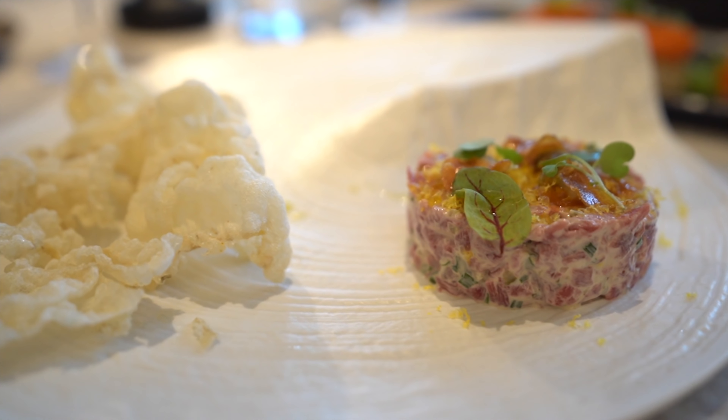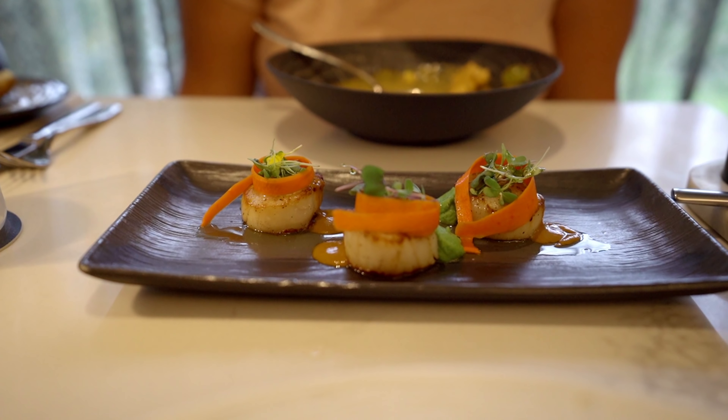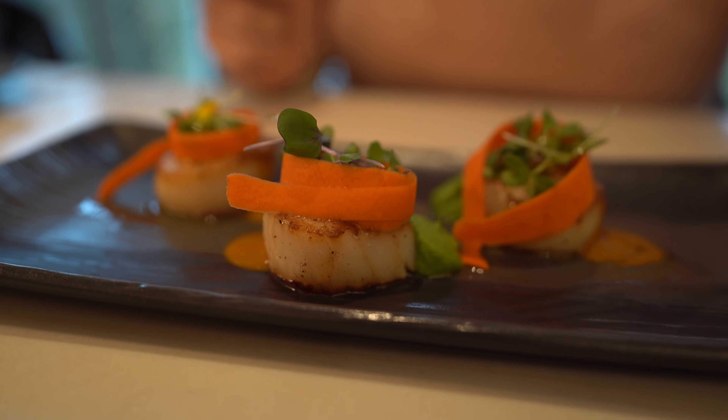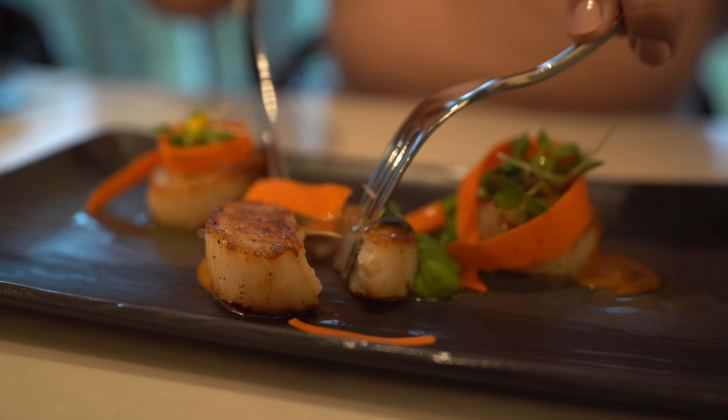For my appetizer, I got the baby artichoke — this is vinaigrette, lemon aioli, iberico ham, and gremolata. I was a little unsure about it since I've never had this as an appetizer, but the way it's prepared is quite interesting. You get a nice, strong taste of the vinaigrette and a nice saltiness from the iberico ham. What's even crazier is that the artichoke looks like it's fried, so you get a really nice crispy crunch on the outside but a really soft, tender artichoke on the inside. It is just phenomenal with that lemon aioli, and actually pretty light for something that could be a little heavy. I really, really like this.